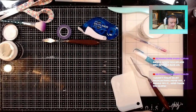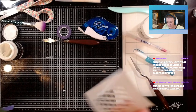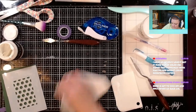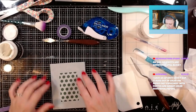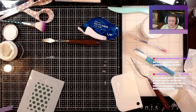So set that one off to the side. And did I have any others that I wanted to do? Oh, yeah, I wanted to do one with this. So this one is just going to be kind of generic. It's not going to be anything Halloween, like everything else is Halloween. And I'm not going to bother with, well, I should probably tape it. If it shifts, it's going to move that foil gel off to the side, and that won't be fun.